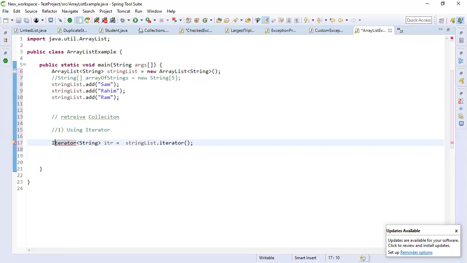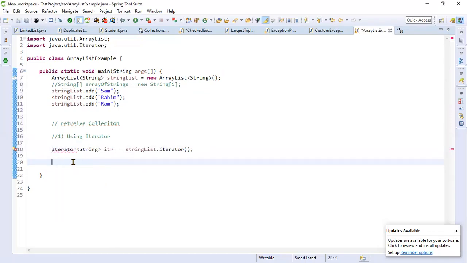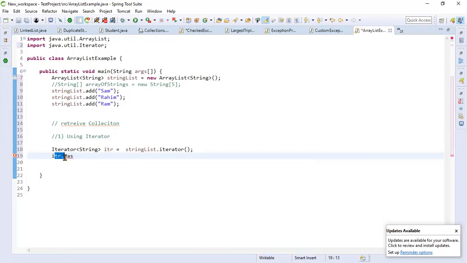Yeah, now import this. Now this iterator has some methods inside. Iterator has hasNext and next. So itr.hasNext. What the hasNext method does is give us the boolean true or false. If the collection has a next element, it will give true. So that way we can check whether it has a next element or not.